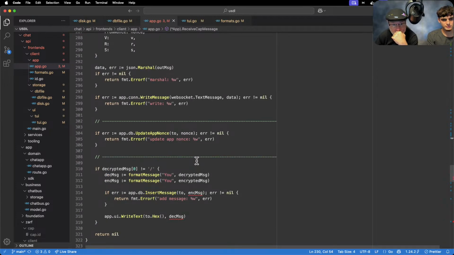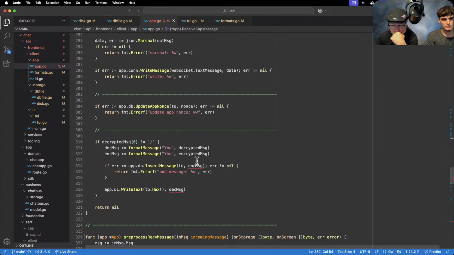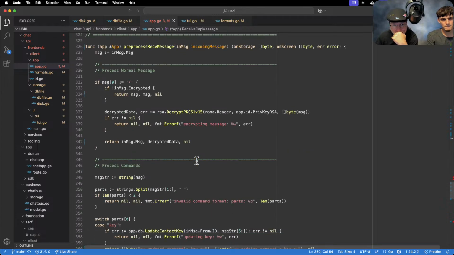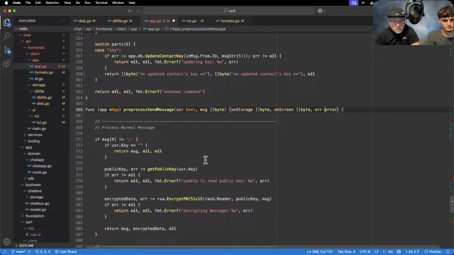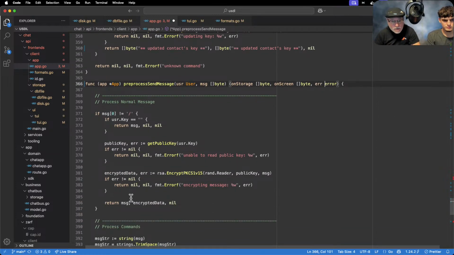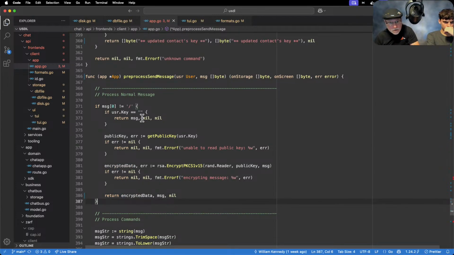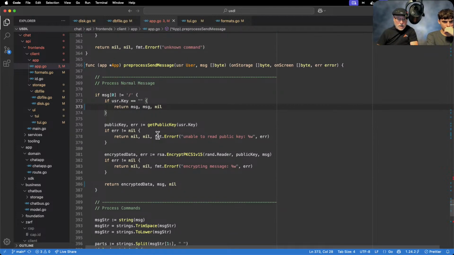Got it. And I think we're going to have to do the same thing with this preprocess here, right? So on storage, on screen, error, right? So nil, nil, nil. Now on storage, and this would have to be this, right? Yep. So it's both the same.